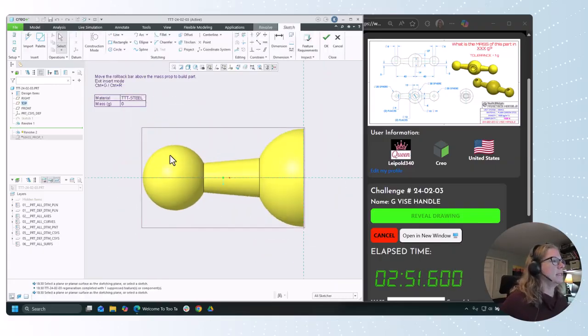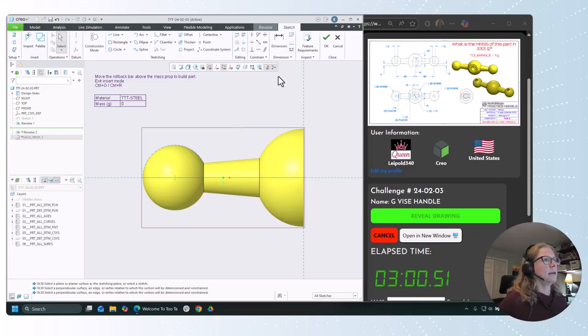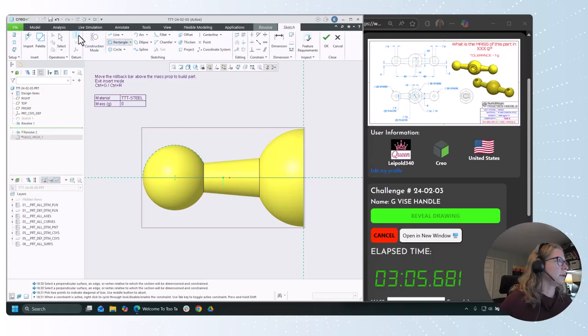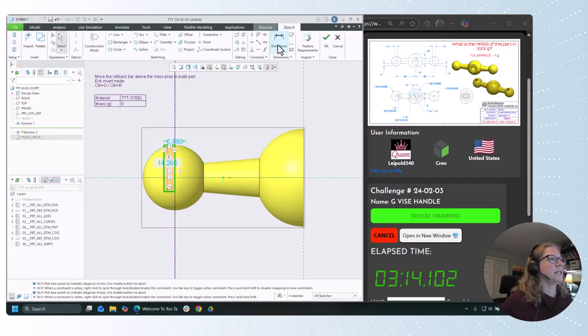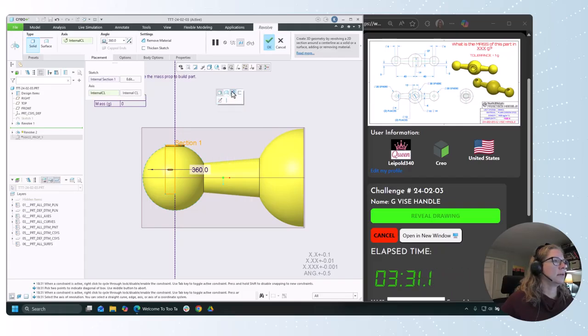Okay. And I want to make sure it's in the center here. If I select the sphere as a reference, that does put that there. That's good. Sometimes I might put a point at the center of the sphere. It can be helpful. But we're going to add an axis and a rectangle. And we'll dimension here to here. Right, and that's going to be a 5 at the back end. That's an interesting number to include, but that's what we're working with. And this is going to be 6. And we'll remove material.